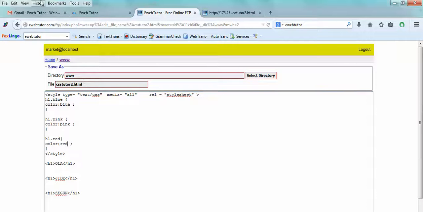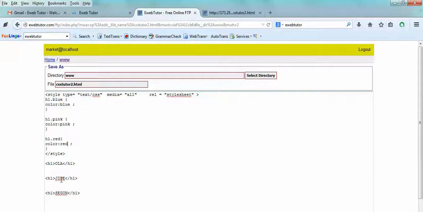So this time around, for an ordinary tag which is H1, I wrote this tag H1 in 3 different dimensions in the CSS. So even though the tag name is H1, I gave it different classes. I gave one blue, I gave one pink, and I gave another one red.